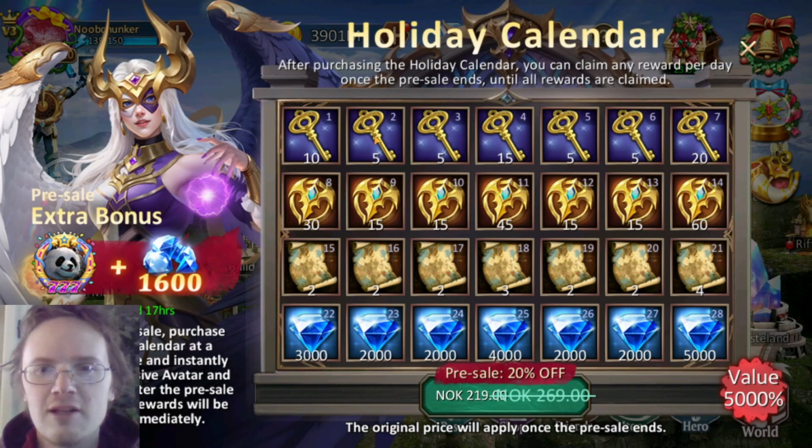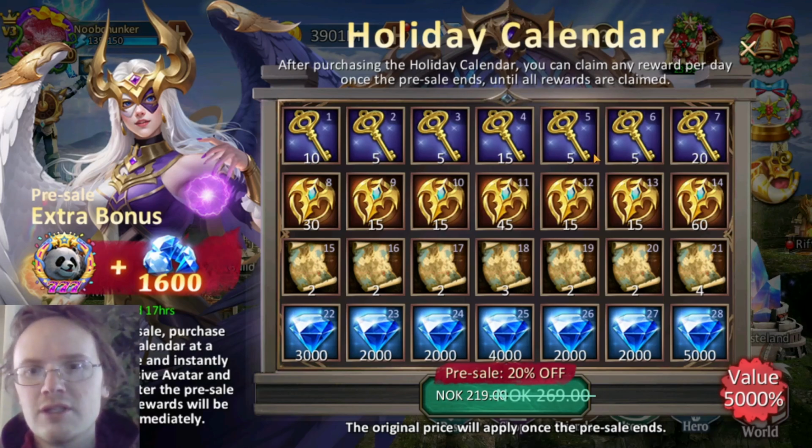The holiday calendar. Okay, they removed the map. Also, what is that cute panda? That is pretty cool. So it gives a bunch of keys, spins, maps actually. That is really good, honestly. And a lot of diamonds as well. It is not bad value at all.